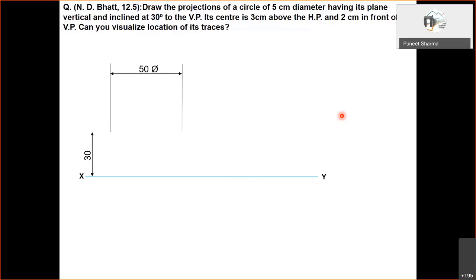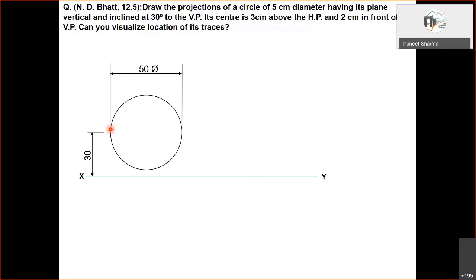Diameter 50 and the circle drawn, right? So actually when you draw at 30 mm, you'll locate the center and then you'll draw the circle like that. We have to do. Now corresponding to this, of course, we can obtain the top view.